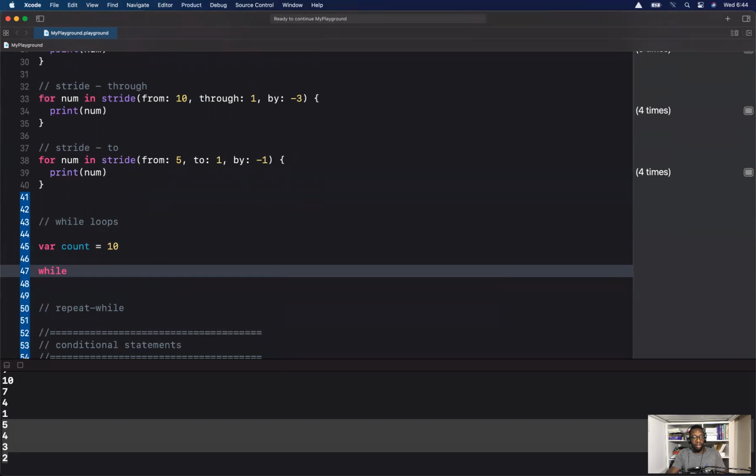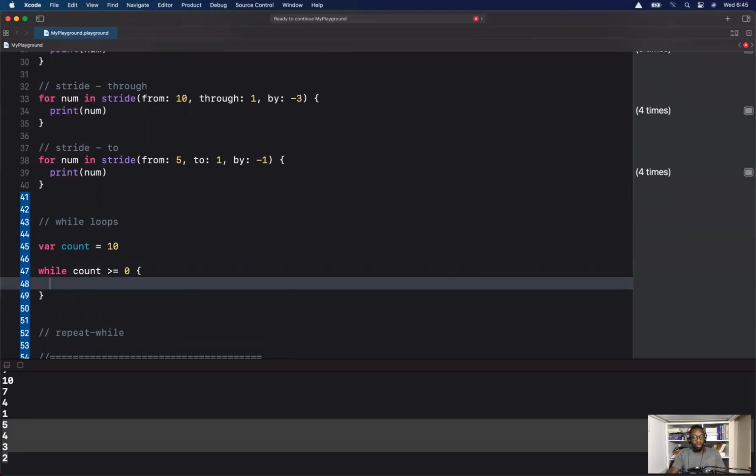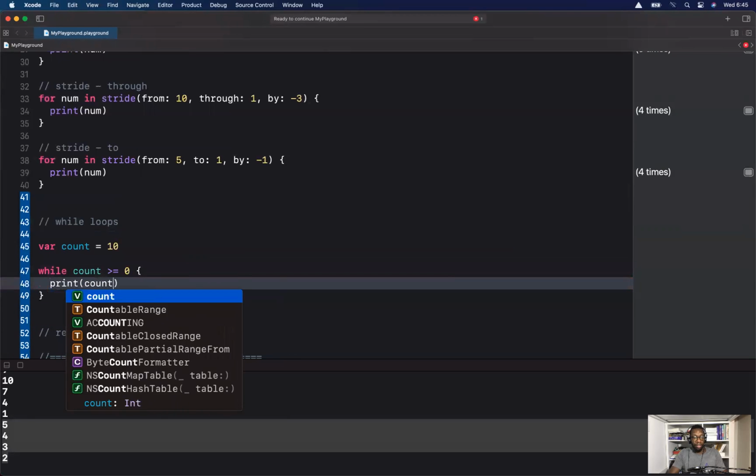So I'll say while count is greater than, let's do 0. Well, greater than or equal to 0. We want to come in here and we want to print count. Okay.